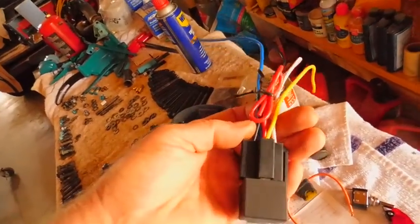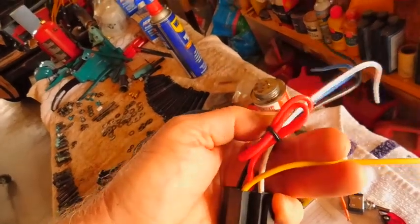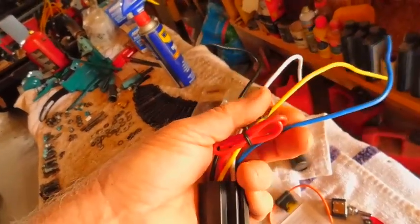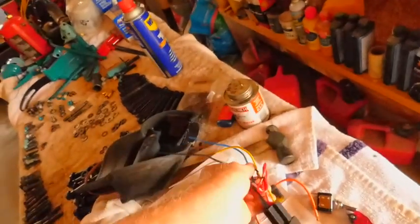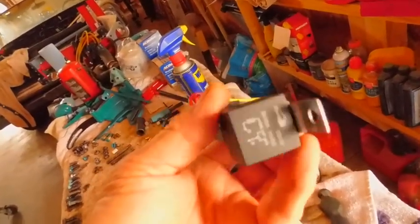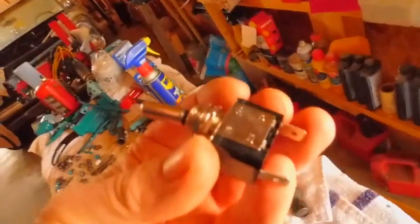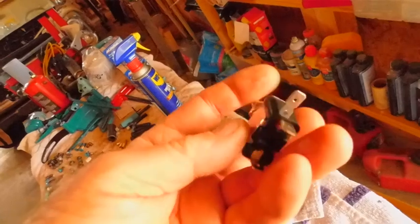So make sure you run your diagram to where this will be your load, and you can just go to your positive, and then that'll get you on the way, because these do blow. These do get wet inside and blow. So that's a 30, 40 amp, 20 amp fuse, 20 amp switch. 20 amp, 12 volt switch.